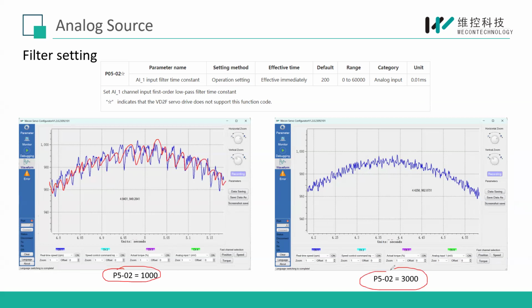And here, when we add this parameter, we can see the speed is a little more stable. It's not changing all the time, or we can see the change range is smaller.